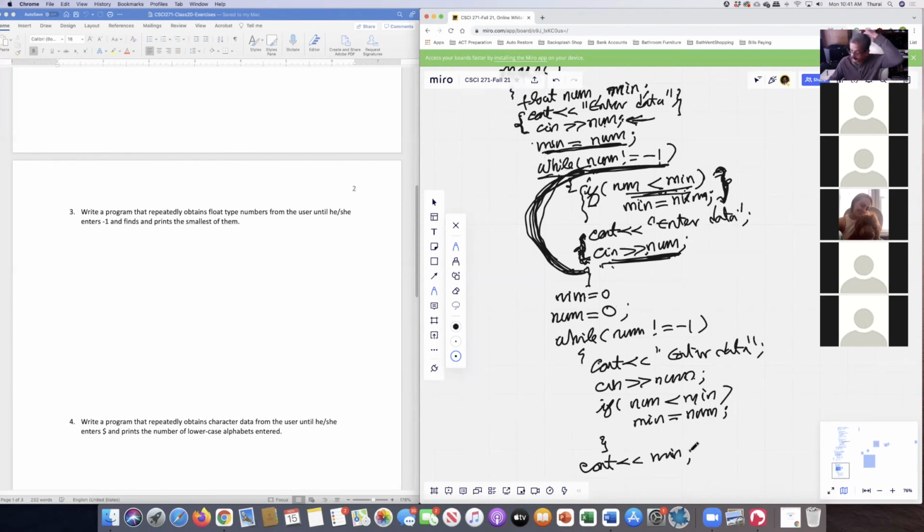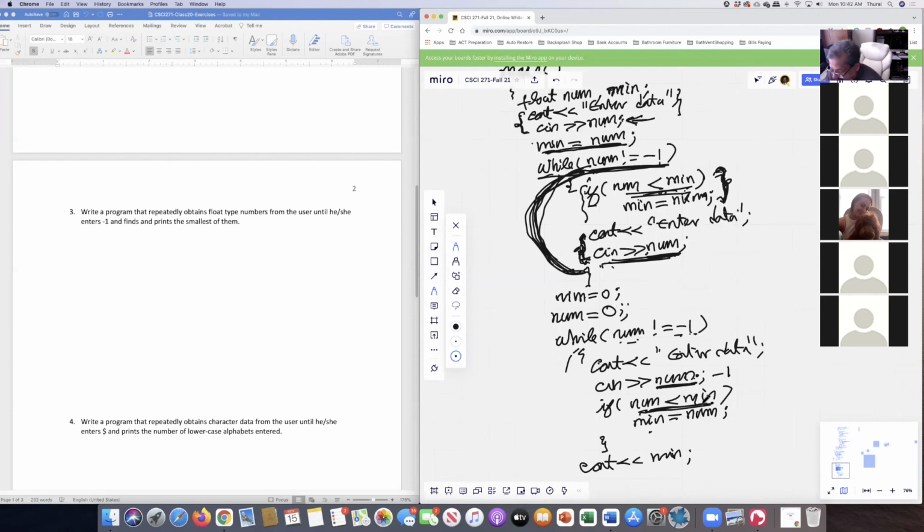There are a couple of problems with this approach. This is not an acceptable approach because num equal to 0 is a dummy value and it's not -1, so the loop starts. And right after the loop starts, you're getting the actual data and you're actually processing actual data here. So it appears to be right. And then you keep going to the top. As long as the last data entered is not -1, you ask for the next data. So that seems to be fine, but there's one major problem: when the num entered here is -1, that -1 is being processed.